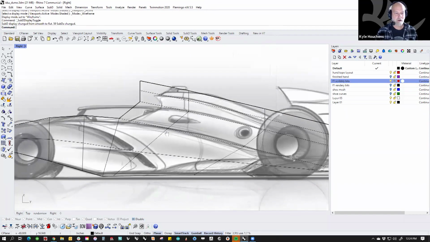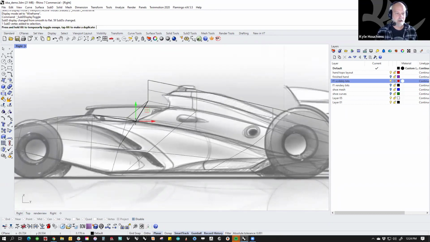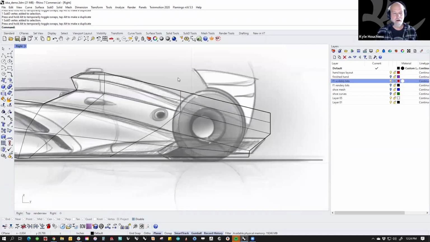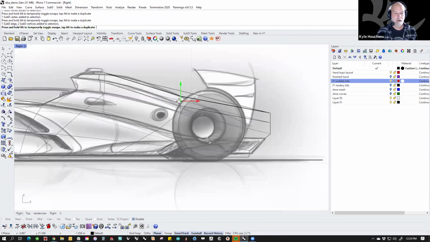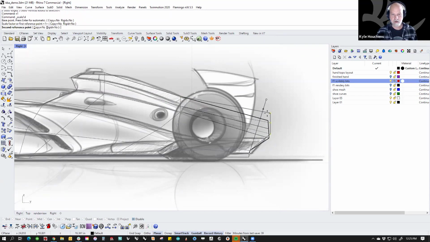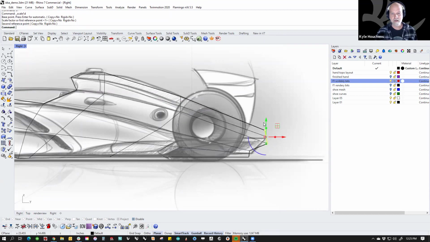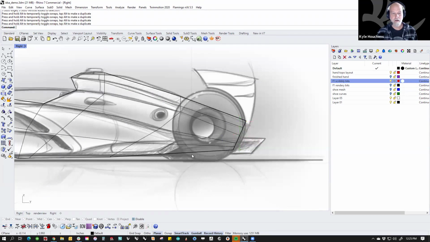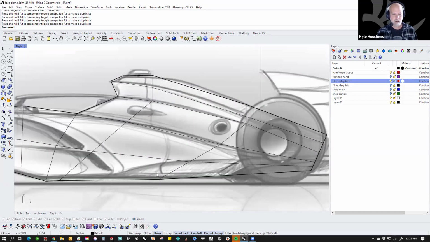Again, I'm going to switch to box mode because box mode is for modeling, smooth mode is for evaluating, and I'm going to just start putting these points where they belong. So that one goes up there, this one goes back here, these two are going to come down. All of this, I'm going to scale in one direction from here and just pull all of that down nice and proportionately. And then I'm going to scale these all to 0 and flatten them out. Then tuck it in here about where I think it should go. And then I can rotate and scale if I need to. And that gives me the basic layout.